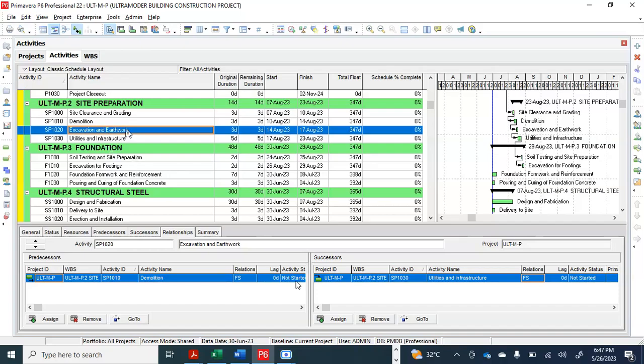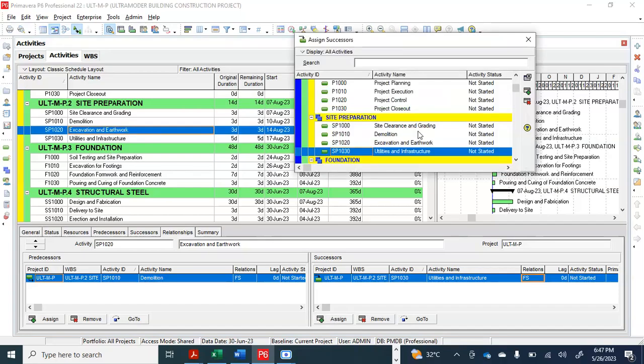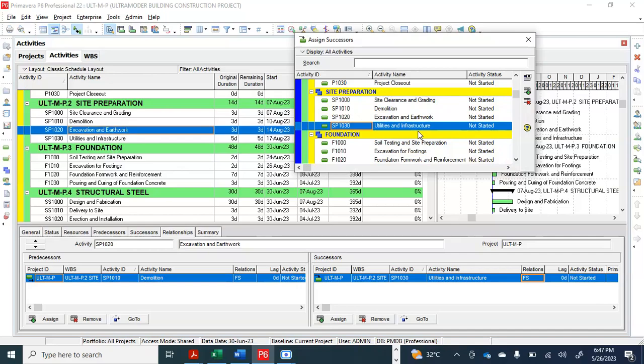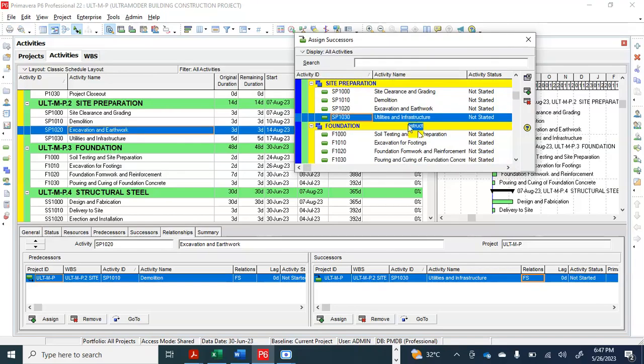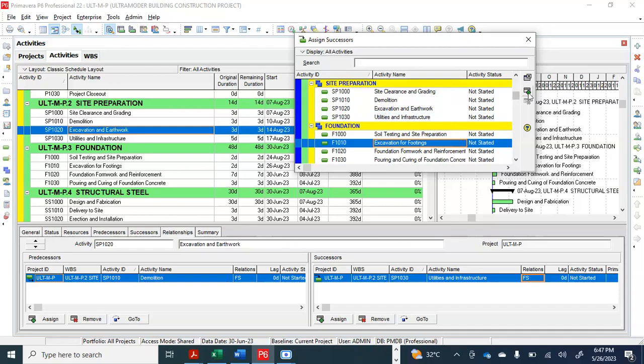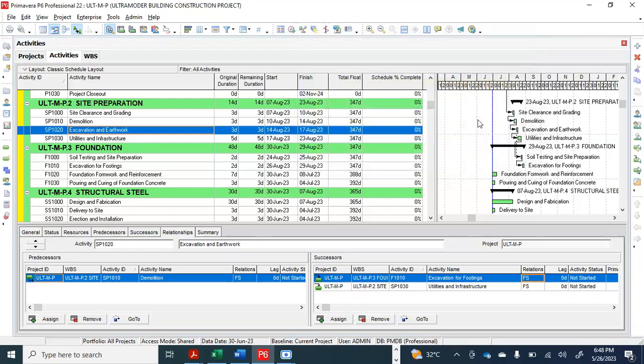So what do I do? I'll come to this side and add it as a successor, excavation for footings, under a finish to start relationship. So that is done.